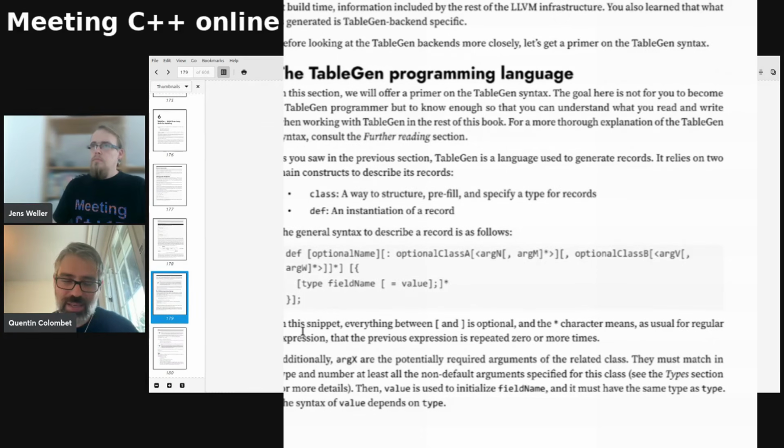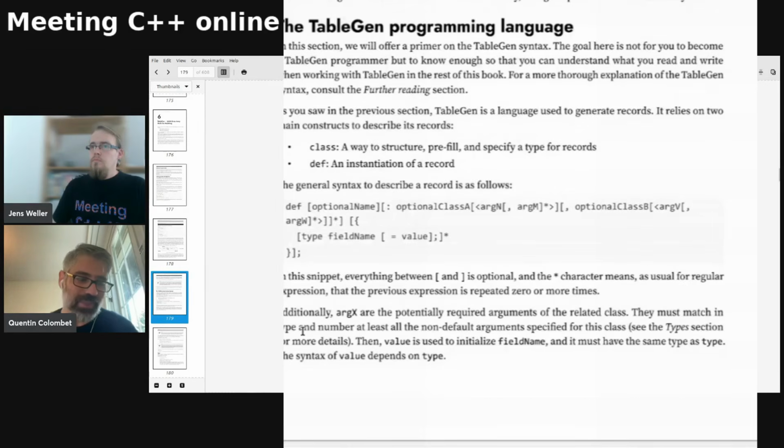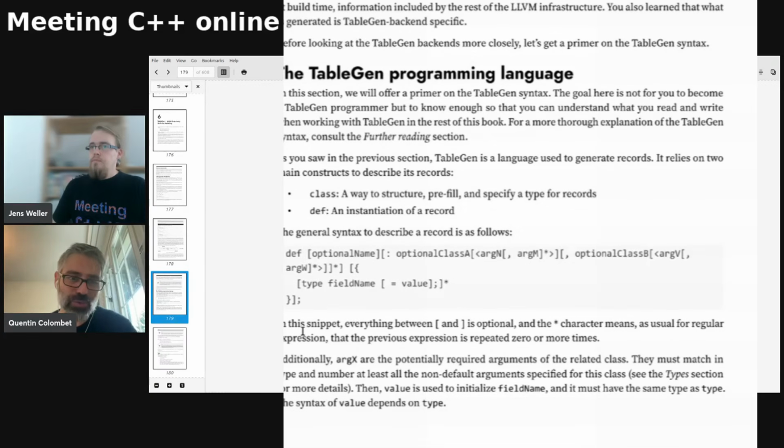And as you would expect, the way you interpret your TableGen description for your command line option is completely different from how you interpret your intrinsics definition. And I'm essentially trying to explain those differences in that chapter, and also how to approach a specific description in TableGen when you haven't seen it ever. Like, essentially, how do you find the information that tells you how to use that specific thing?